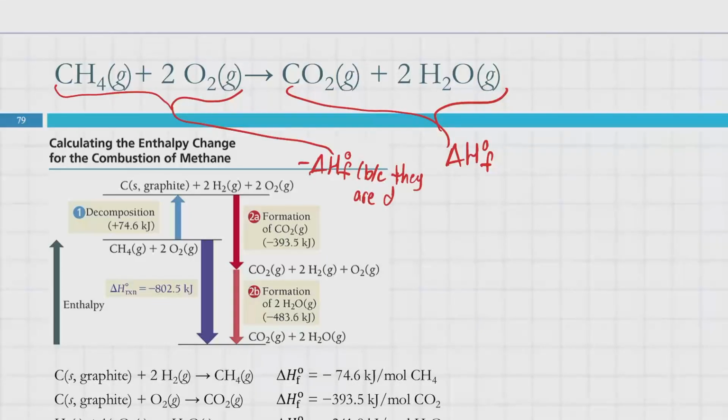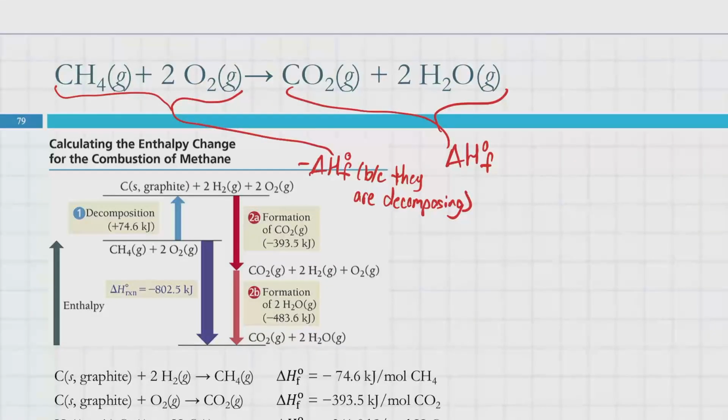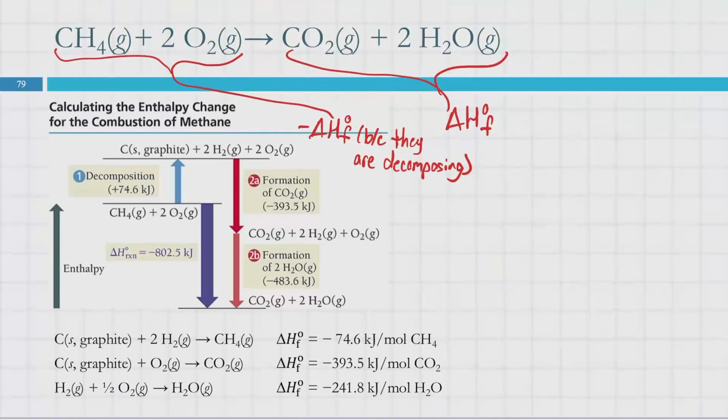Because they are decomposing, we flipped them left and right. Reactants have switched with products. And we've got all of our little reactions here. So we've got our standard state for carbon plus H2, which is the standard state for hydrogen, going to CH4. And since CH4 is one of our reactants, we have to flip the delta H. So that's our first step here, the decomposition.